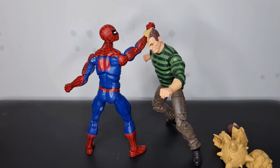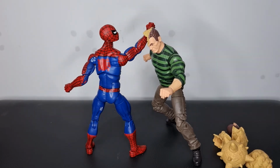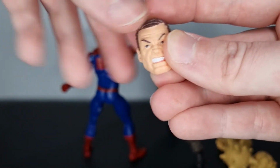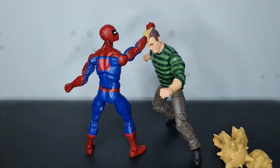I can't really say much more. The only thing about it is Sandman's getting a hole punched straight through his face, and he's looking pretty neutral. He's not too bothered about it. I think they would have been better off using like half of this head sculpt with the sand hole here, and then giving us just a neutral pose on this face. So yeah, maybe swap the faces round, but it works well for the most part.